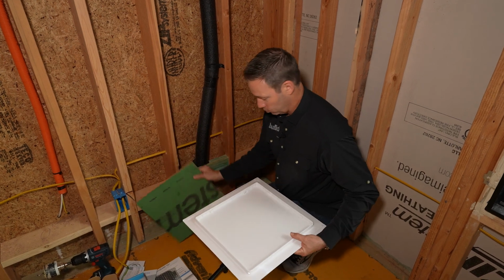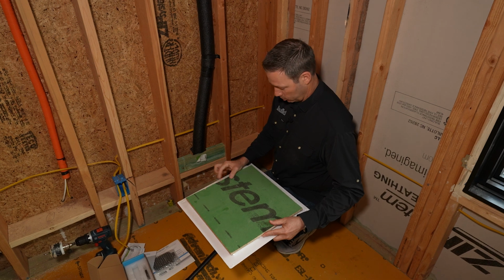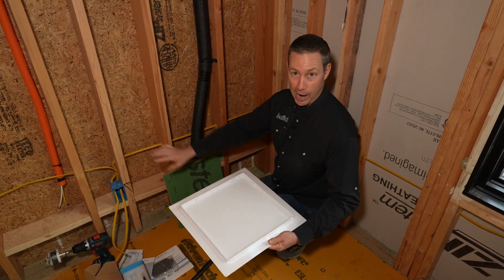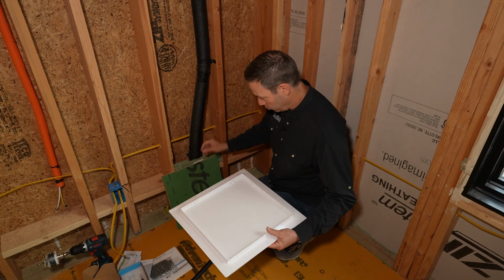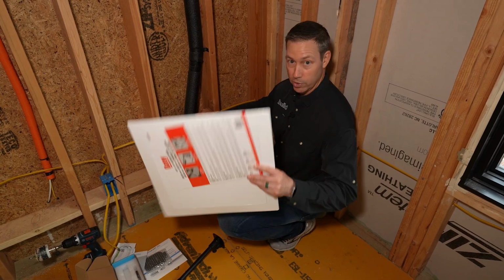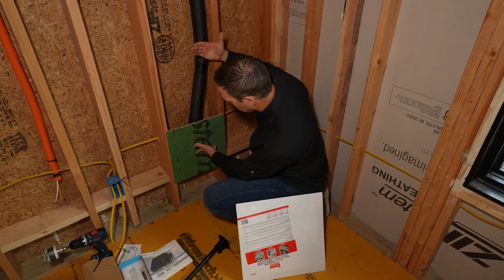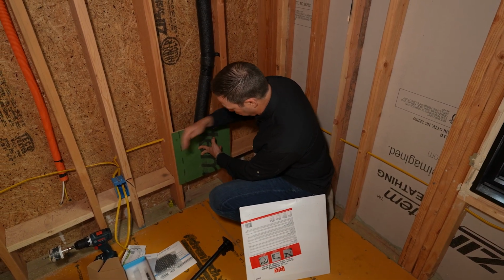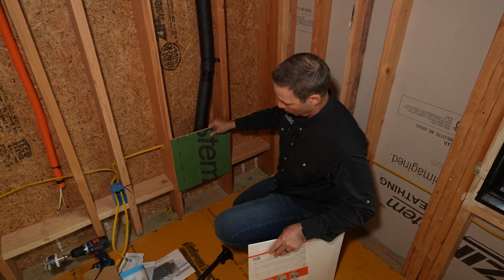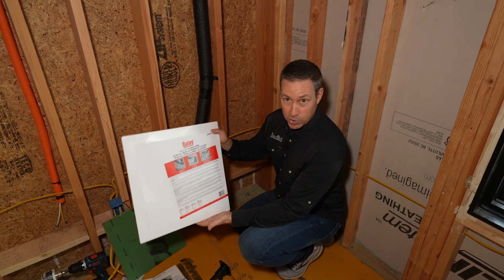What I'm going to do is we took a piece of ZIP from the house that was left over, and we made it just a little bit bigger than the flange. These are made to cut in after the drywall's in place. But on new construction, I want to put this piece of plywood up where this access panel will go in the future, with the idea being when I screw this in the wall, the drywall guys will drywall right to this. And then later, let's say when I'm doing trim, I'll pull this off. Now I've got a big hole in the drywall that I can put this access panel on.